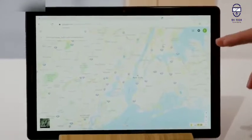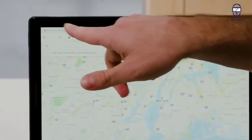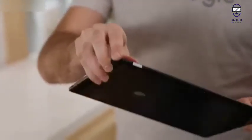Since Pixel Slate is powered by Chrome OS, you'll get the speed and simplicity you love, now reimagined for this new type of device. It's a Chrome OS experience that's meant to be held in your hands. With Chrome OS, you never have to worry. This product gets automatic updates that happen in the background. And with the Pixel Imprint fingerprint reader, unlocking is just a tap.